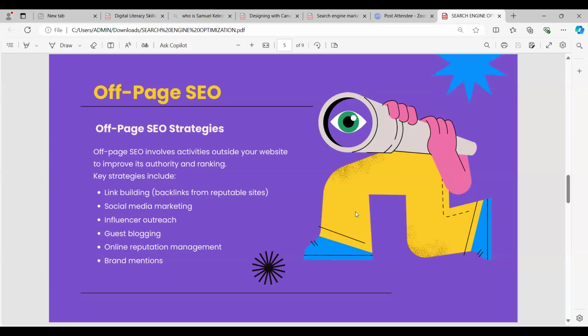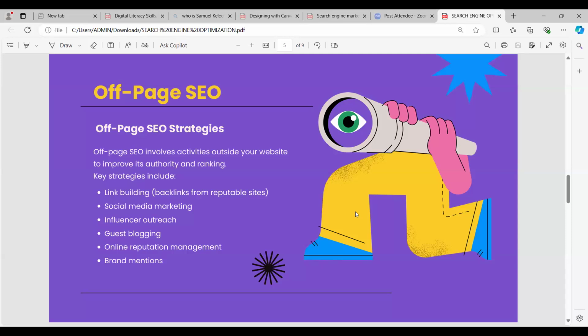I'm sure you've also seen sometimes when you are reading something and you click on a link. If you read a lot of articles online, sometimes you click on a link and it takes you into another person's website. It takes you out from that website and directs you to another website. That's what we call a backlink. They've linked to another resource, another website.